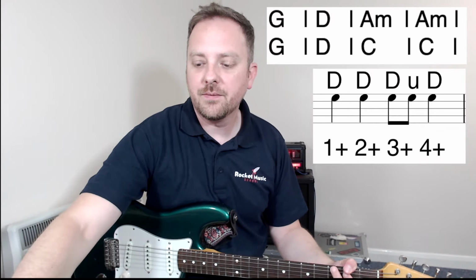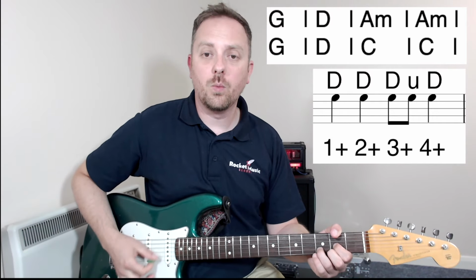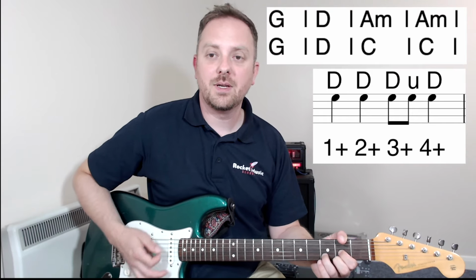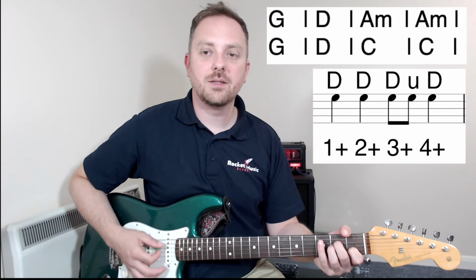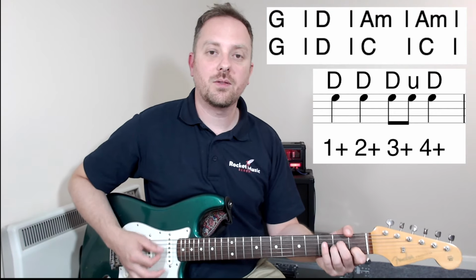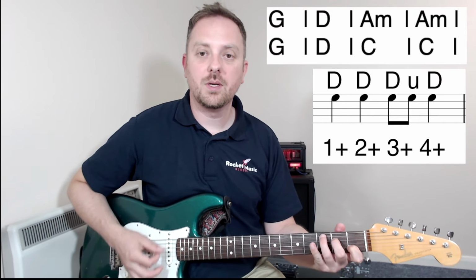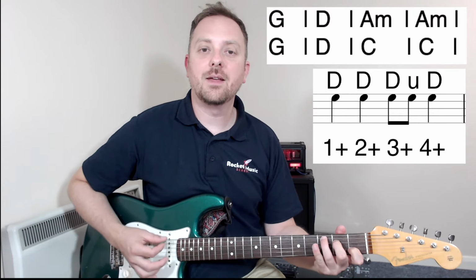Let's try that with all the different chords. Here's the D now. 2, 3, 4. 1, 2, 3, and 4. Let's try A minor. 2, 3, 4. 1, 2, 3, and 4. Let's try C. 3, 4. 1, 2, 3, and 4.